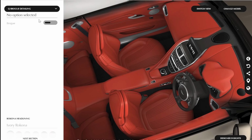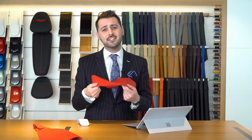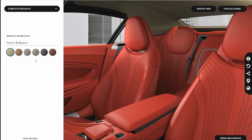Next, we have broguing. Now on this interior, with this being a very, very bright leather color, I think we're gonna leave out the broguing. On darker interiors, this will look exquisite and really lend itself to the craftsmanship that's available with Aston Martin. But with this bright interior, the leather itself is gonna be enough of a statement. So we're gonna leave the broguing out.